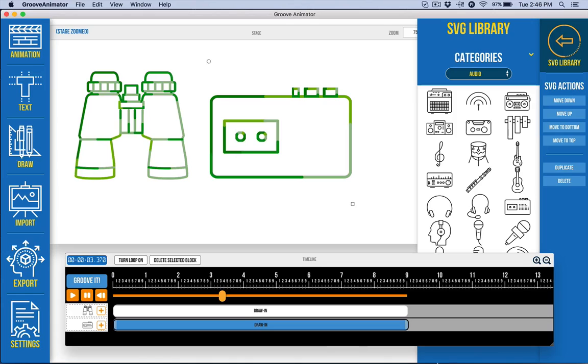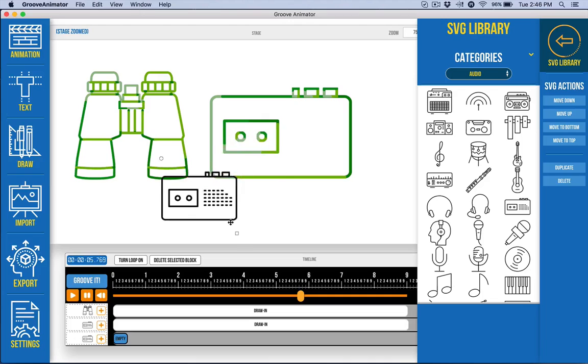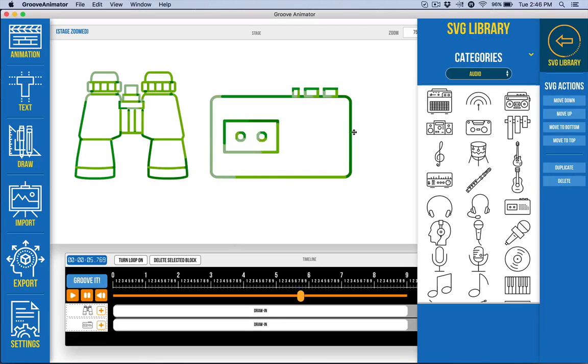First, I'm going to show you the problem or the danger here. You can see this is binoculars, and it's animating those green lines along the path. You see that it draws in and draws out. And this little guy right here is a radio, and if I click on it again, you can see it has these little lines in order to create a speaker. But in this particular effect, it doesn't work.